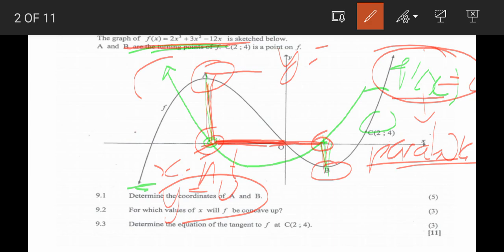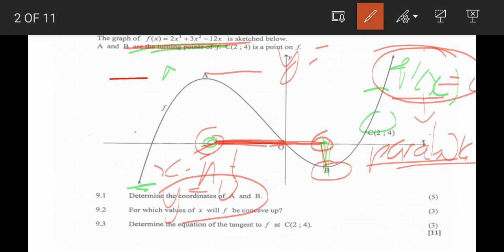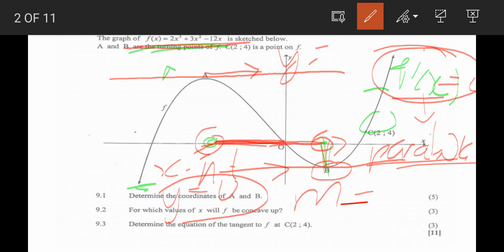So that's the reason why we equate f prime x to 0, because it is the x-intercept here. And then another reason why we equate f prime x to 0 is this: we no longer call it the parabola, we say it's a gradient graph. If you were to draw your tangents here, you will see that they will be parallel to the x-axis. Knowing our properties of straight lines, a horizontal line that is parallel to the x-axis must have its gradient equal to 0. Remember, we use f prime x to get the gradient. So in other words, this is the gradient graph.